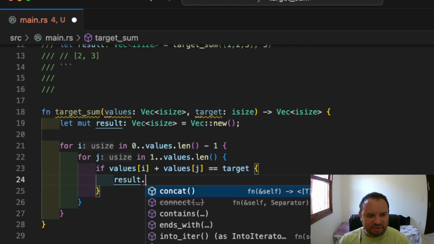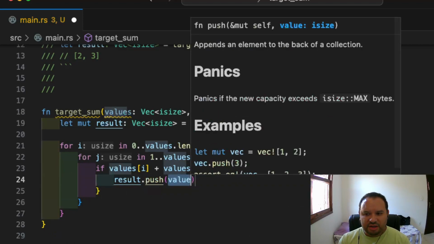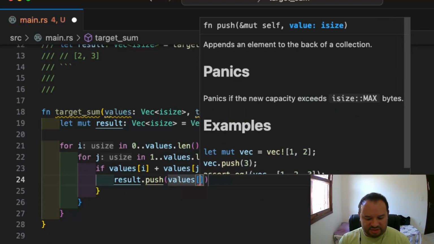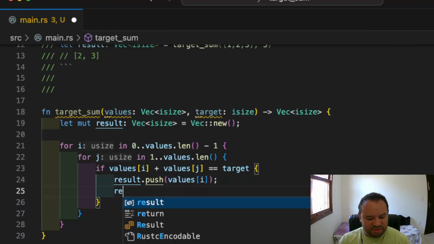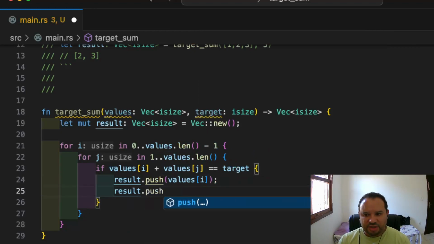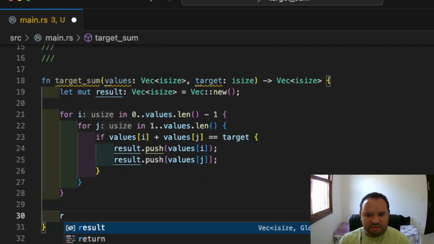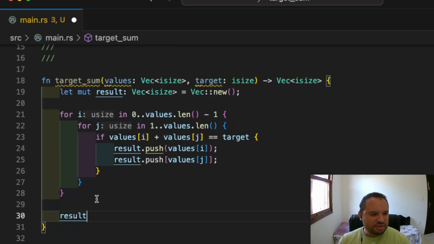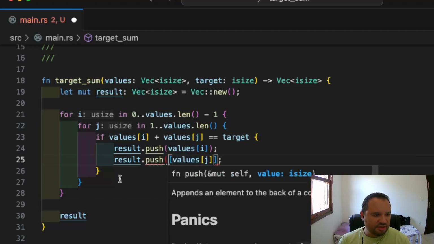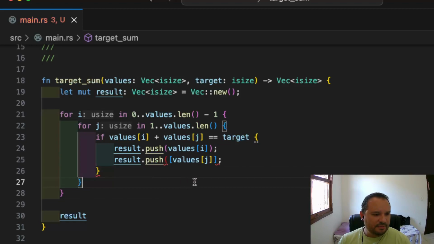So result dot push values i and result dot push values j, and at the end we will return the result. I forgot to add a parenthesis here. Okay, I wrote that wrong.